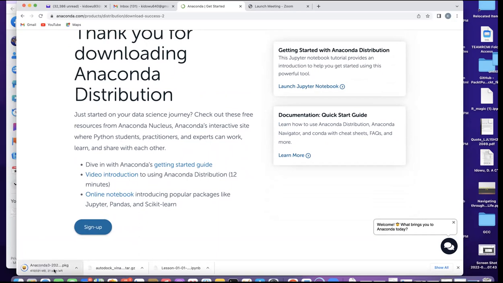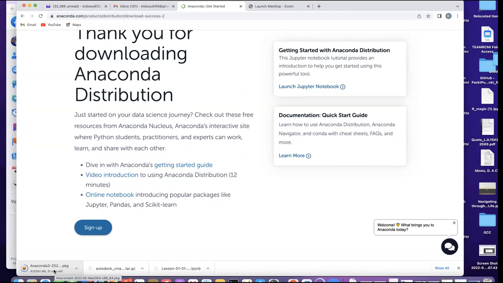So let's wait for this to finish. We have a few MB to go.